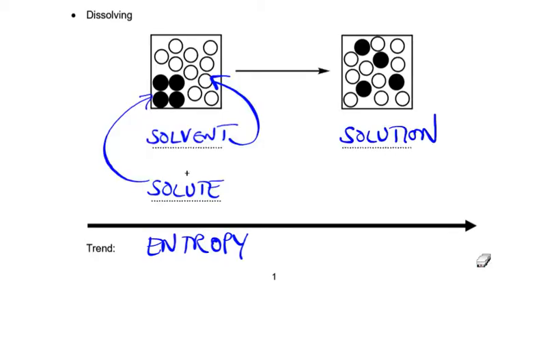Here's another example where we might be dissolving something. From the diagram we can see we've got some solute and solvent. This might be dissolving something like salt, making a salt solution. So see if you can decide what's happening in terms of entropy here. Is entropy going to increase or decrease? And again, things are becoming more random and the entropy increases.